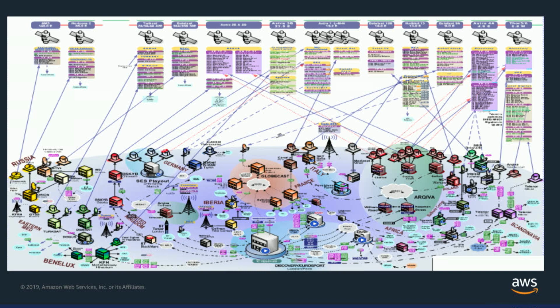This is a slide that you're not supposed to understand. The idea is that it is so complex and convoluted that your mind just goes basically, wow, how does this even work? But this is very common, especially for broadcasters that do channel origination globally or throughout Europe in this case, which is an entire continent with different countries and different satellite DTH providers.